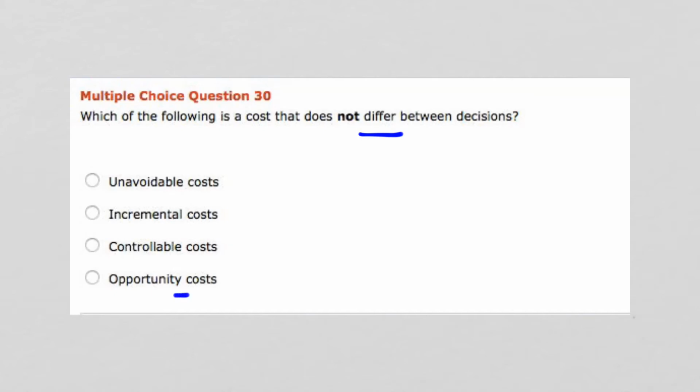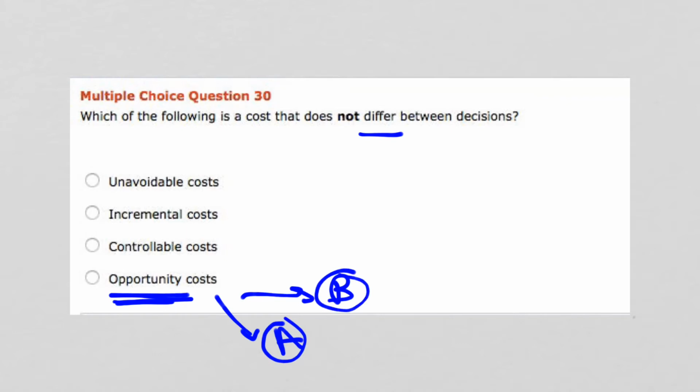You've got opportunity costs that can change based on decisions. In fact, that may be arguably the whole reason for getting involved in looking at numbers for a decision process. What is the opportunity cost for choosing A? What is the opportunity cost for choosing B? That's what we're really looking at. Controllable costs, of course, can differ between decisions. What can you control, what can you not?